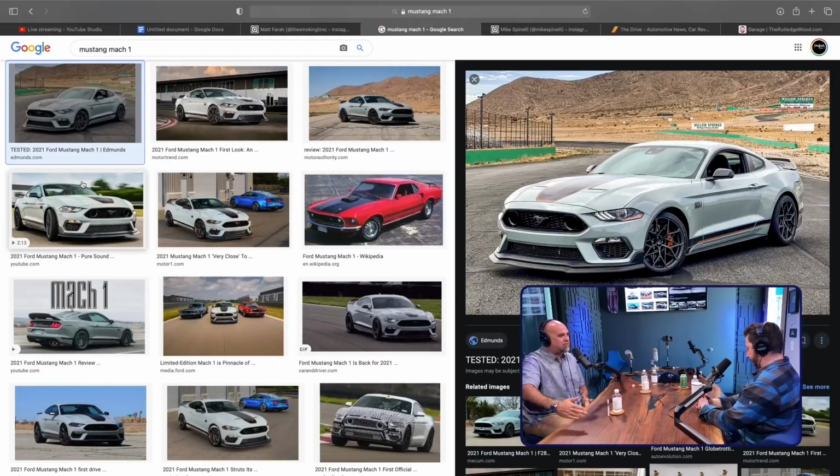But it's got the bullet motor, right? Cross-plane crank, 480 horsepower. The Shelby gearbox, the Tremec. Yes, please. The suspension and brakes from the formerly Performance Pack 2. A Venn diagram with the GT350. It has the same size wheels as the GT350R, but they're aluminum, not carbon. So when you curb them, you don't... And it has aero that resembles the GT350R, but isn't quite as aggressive, and is not made of carbon fiber. It's made of plastic. So a little bit less special. A little less special, and a little more special than the PP2 was. Somewhere in between there.